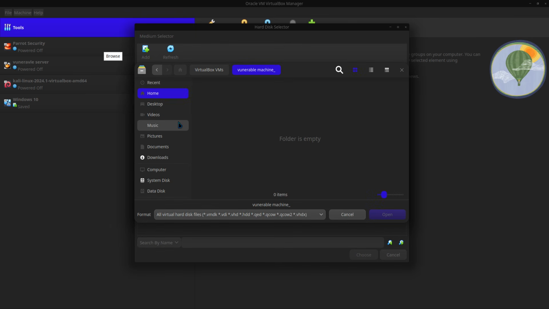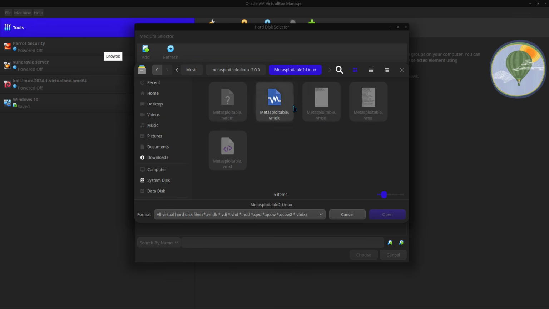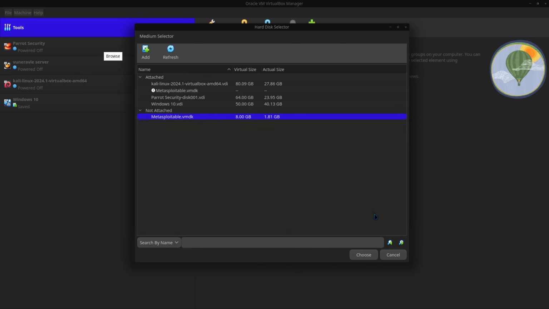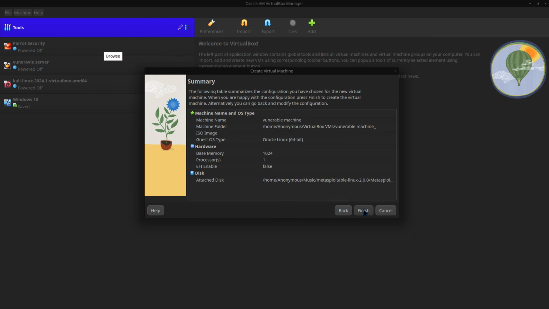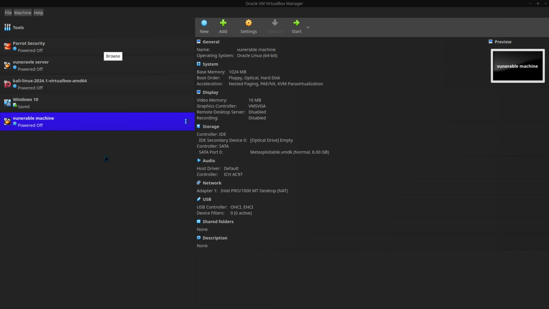Then you go to where you extracted your zip file, your Metasploitable Linux. I'll go to my music, but yours might be in downloads or anywhere you saved it. I click on it, then I'm going to see this metasploit.vmdk file. Then I click on open, then click on choose, then next, then finish.